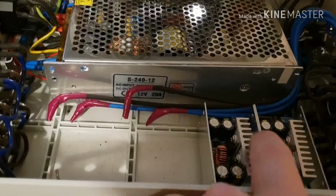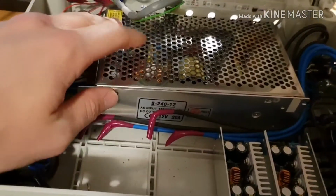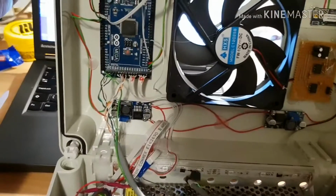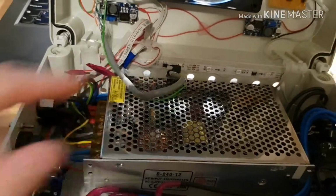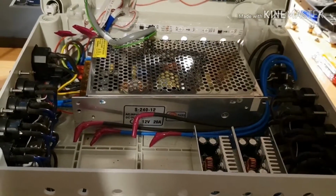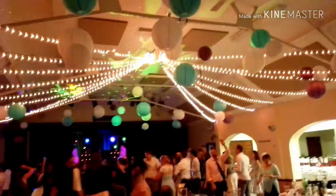I ended up taking 2 of these power supplies out of this box and putting them on their own little control board on the other side, running off another one of these power supplies, and that's what this grey wire is about. That's bringing 8 of the data signals out, plus a ground that was sent across to the other pillar of the marquee. And I'll insert a bit of footage now from my own wedding, showing a slightly different installation again of basically the same system.